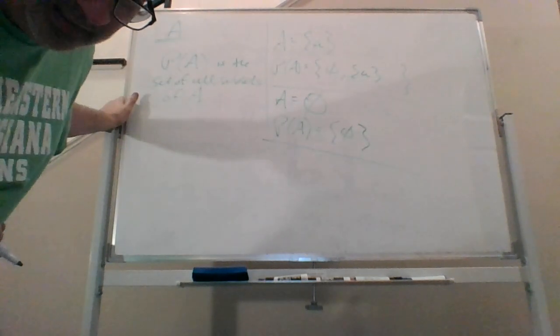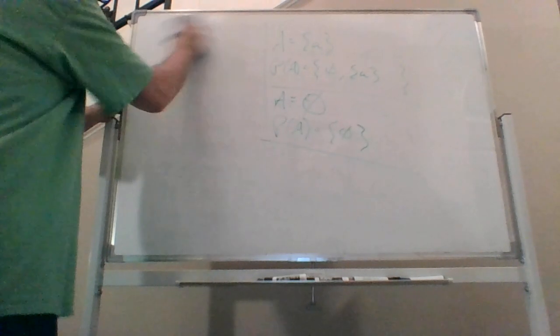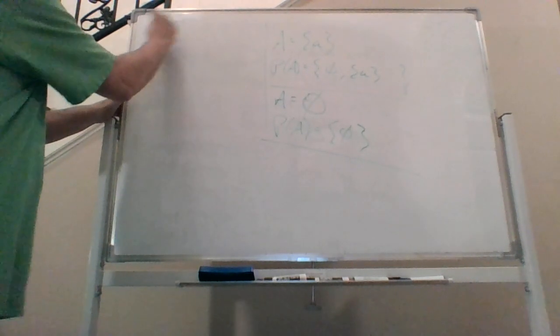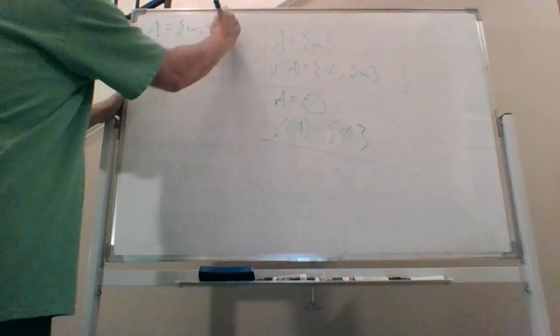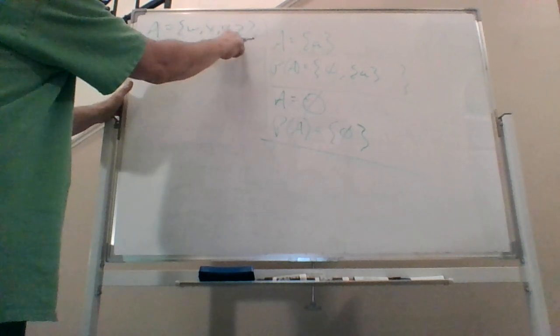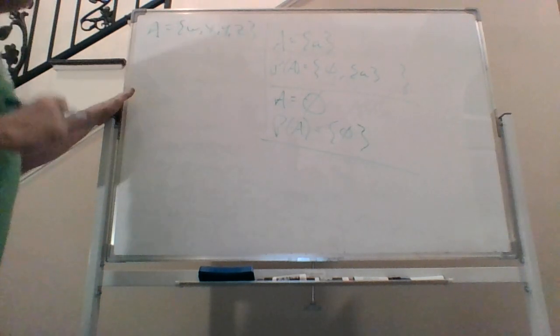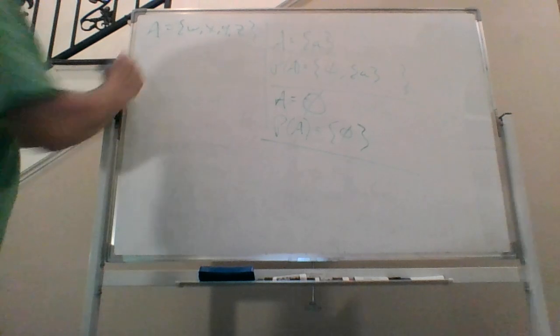And then the last example says, w, x, y, z. Let me come over here. Okay, so suppose A is the set w, x, y, z. My z's have a hash mark through them, my 2's do not. That's how you can tell my 2's from my z's. Z has a hash mark. Okay, now what's the power set of A?